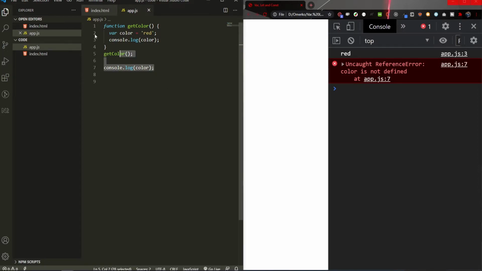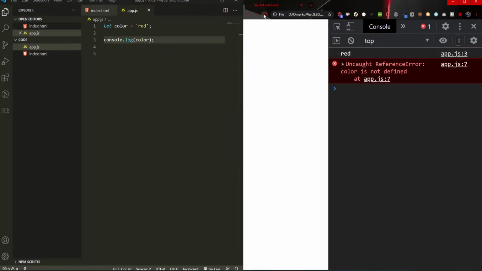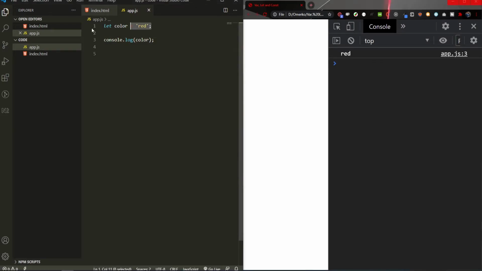Let's now see the let variable. So let color of red, console.log color. Let's refresh the page. So the color is logged into my console, so let works. Now I will cut this color and use an if statement here.